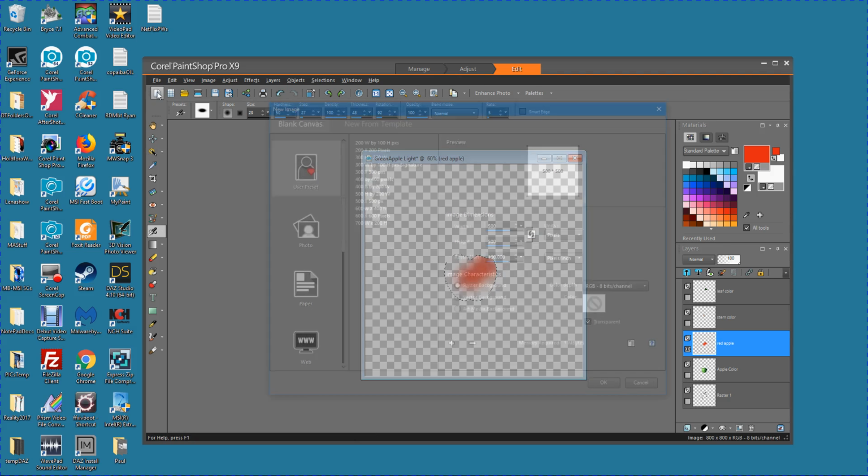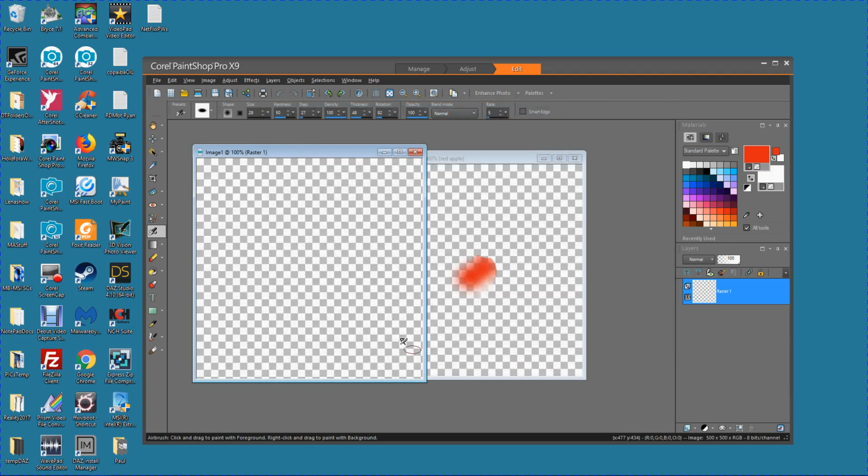We'll do a new image, 500 by 500, and we're going to do some text here. I'm just going to write my name. I'll set it for 100. When you're doing text, you have several options up here. You can make your text centered, left align, right align. I like to do centered.